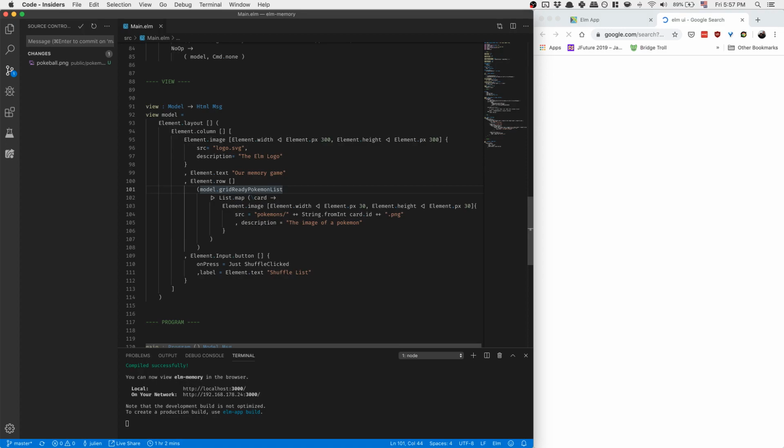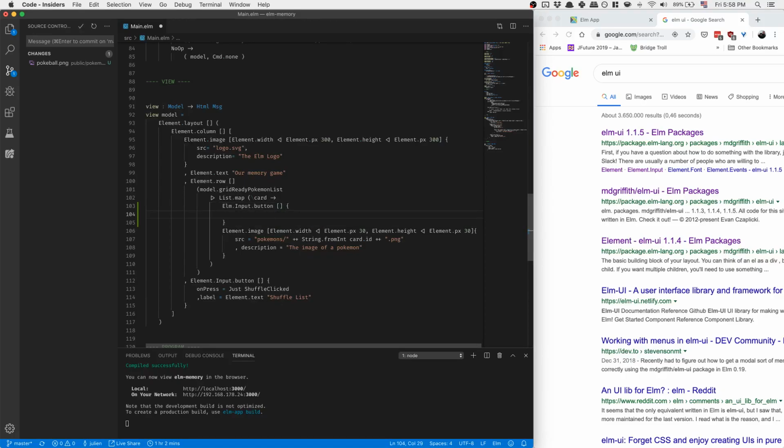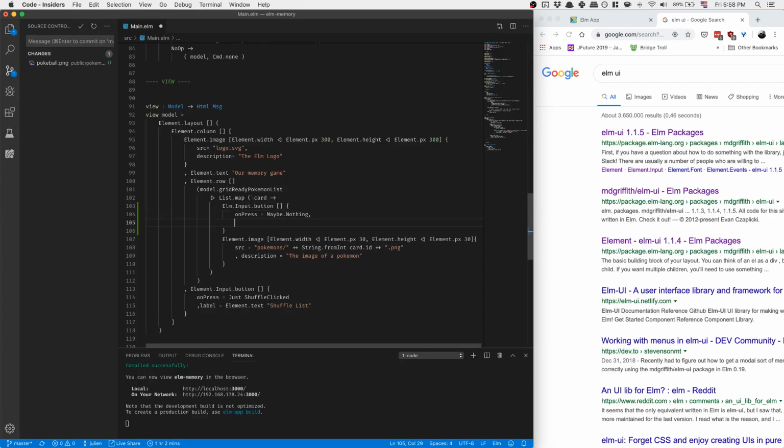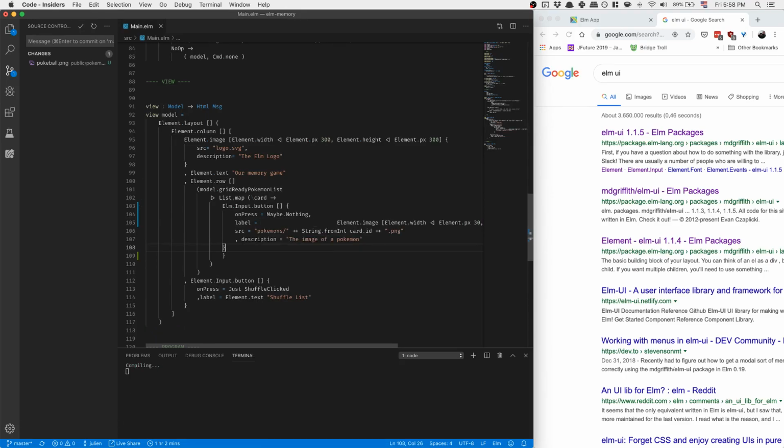So I know that elm.inputs.button, and I think afterwards it's going to be just like for everything else. So that means we're going to have something to happen on press, and I'm going to use a maybe nothing for now just to fill it in quickly, and then we're going to have a label. The label can be an element message, and that's where I'm probably going to try to use my image as a label. Let's see. I'm going to save this.